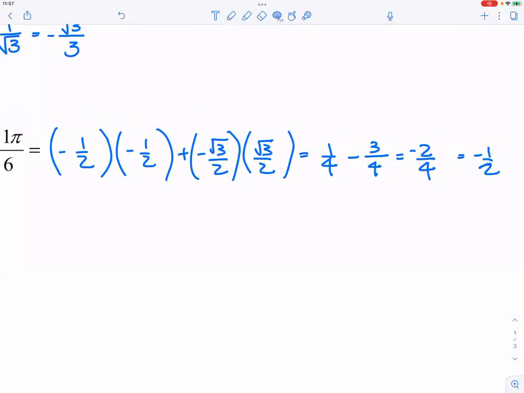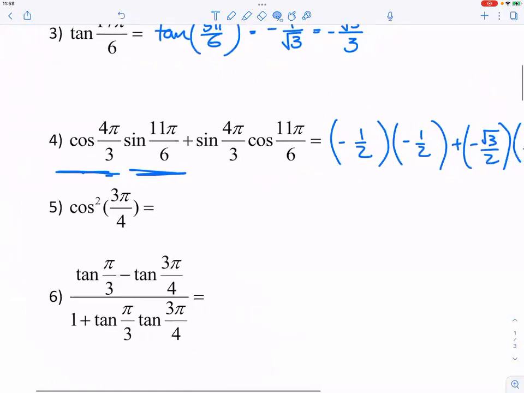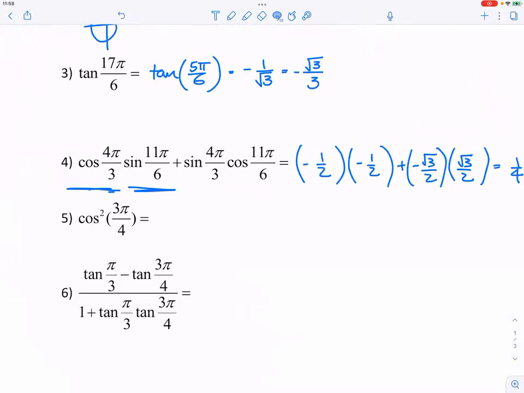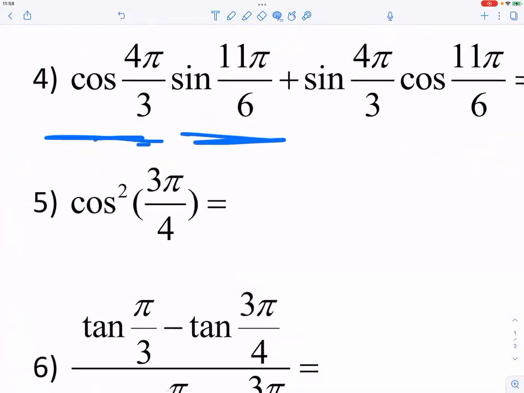All right, make sure you ask questions. If there's any part that you don't know, make sure you ask. Okay. So parentheses, okay? Anything that you do when you see a bunch of trig functions jamming together, I don't care if they're adding or subtracting or multiplying, writing parentheses will never hurt you. Okay? All right, if there's no question on question 4, let's go to question 5.